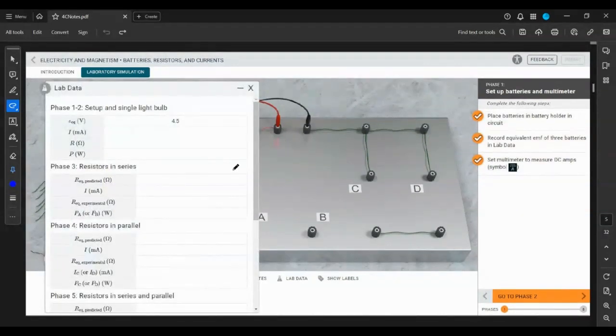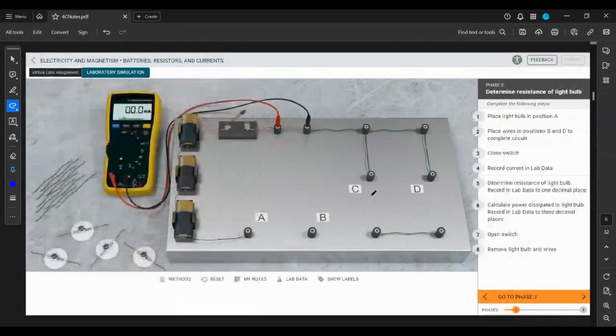Okay, so all we need to record so far, from earlier, we had 3 times 1.5 volts, and that's where the 4.5 volts comes from. So hopefully that's what you guessed on that question. All right, so next phase, we're going to start to build with these. So we've got light bulbs in different places, and depending on the setup, we're going to put them in 1 to 4 different slots, and then fill in wires in different places to complete circuits.